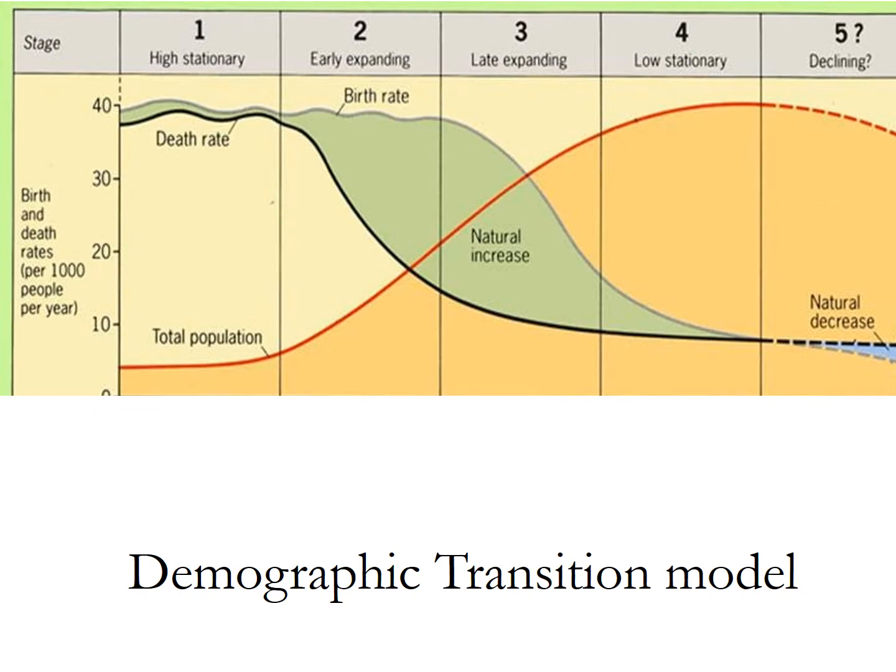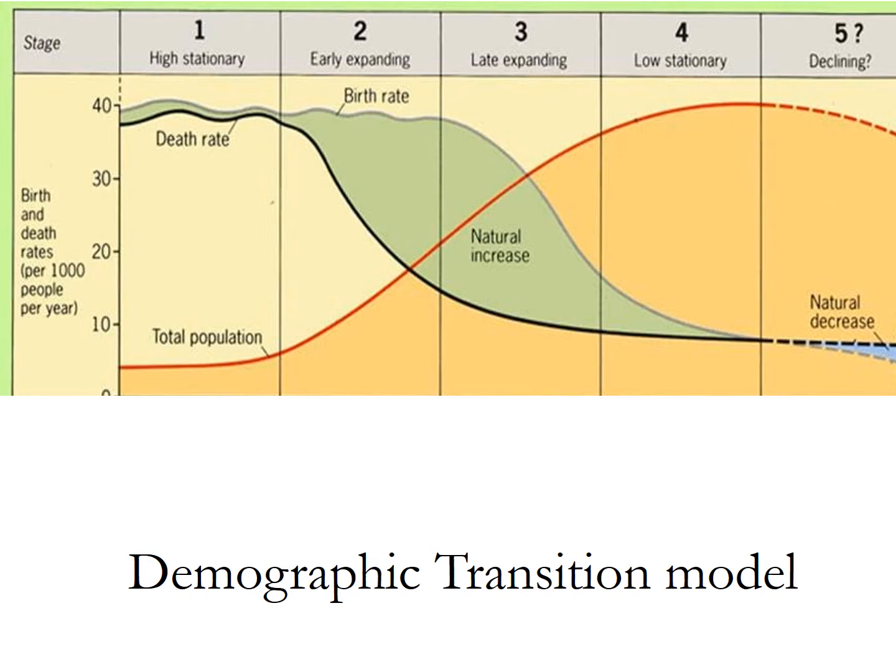All right, so the demographic transition model, probably one of the most important tools you'll have in AP Human Geography, because we can apply this model to all the countries that we study and how populations change, because it seems like everyone goes through this. The demographic transition model is separated into 5 stages.